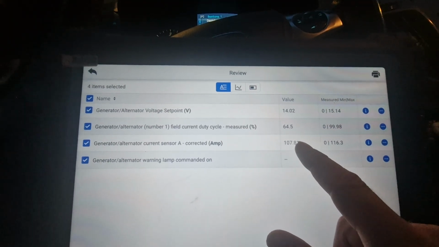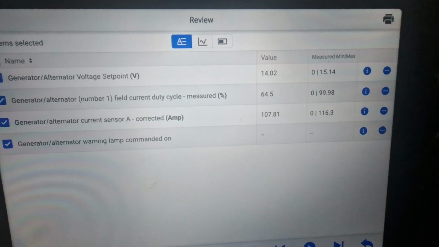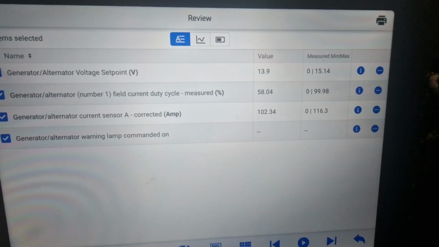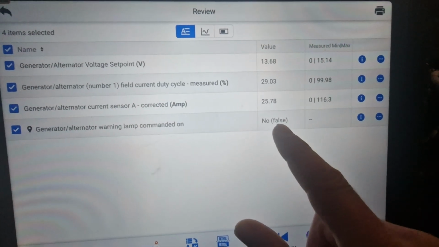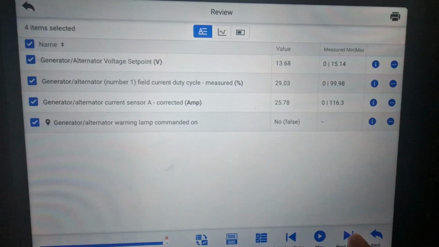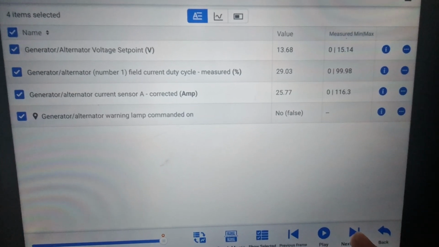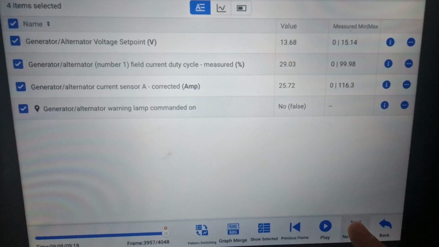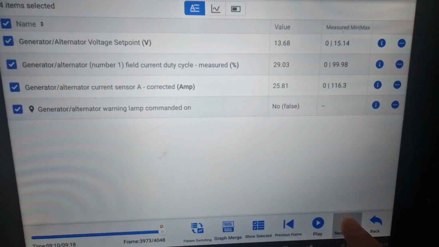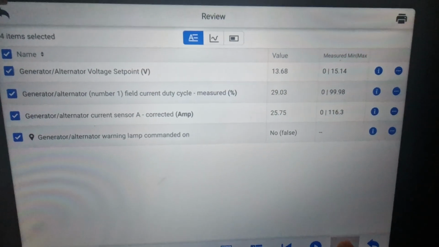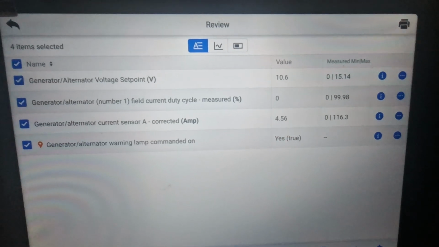I think we switched on the front heating. And here we can see the value is still no. And if we switch off the ignition and switch it back on, we can see, oh, there it was.